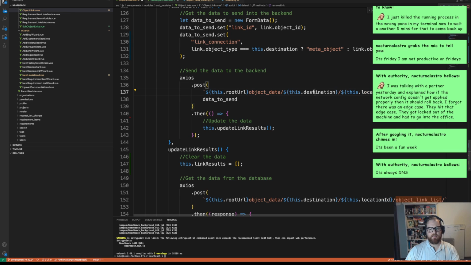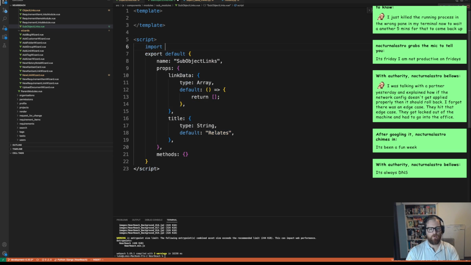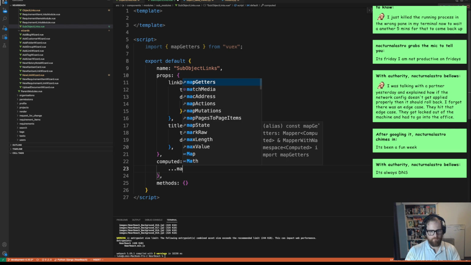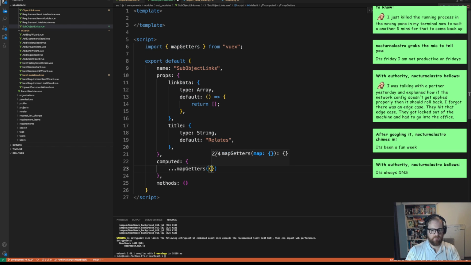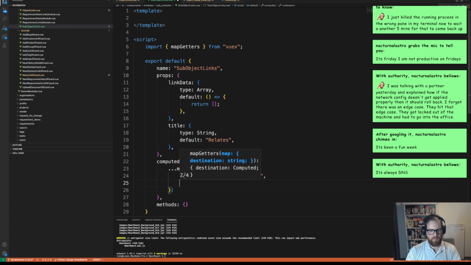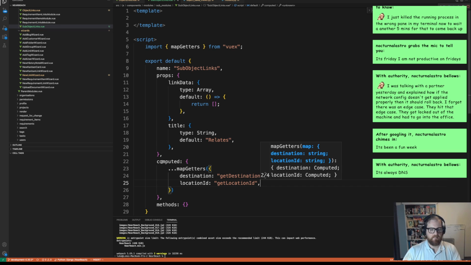The root URL, location ID, and destination ID, I need those sent down here. That's not going to be a problem, we just need to import the map getters. So import map getters from Vuex, like so. And then we have a computed module, map getters, and then we've got destination, that will be get destination, and then location ID, that's get location ID, and that should be fine.